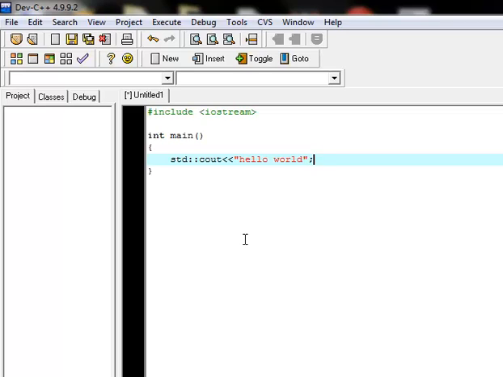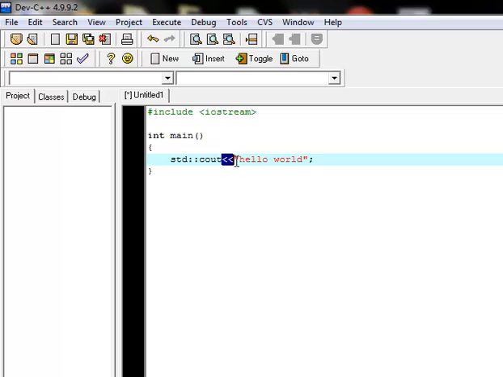What I have out here right now is std::cout << "Hello World". std::cout is a function that can be found in iostream, which prints any stream put into it to the screen. This has to be written exactly like this. If it's written any differently, it won't work.